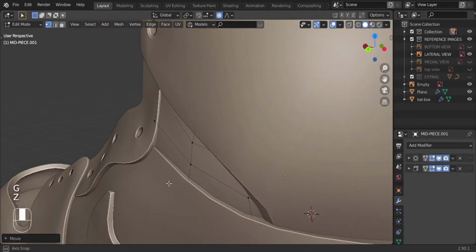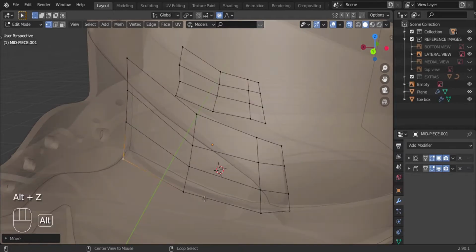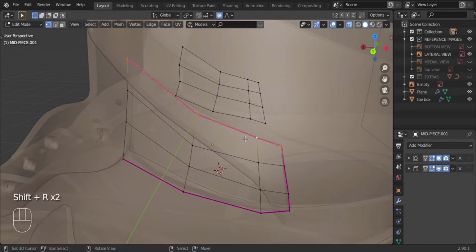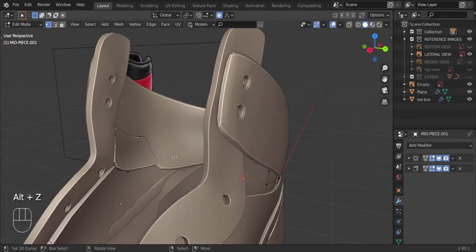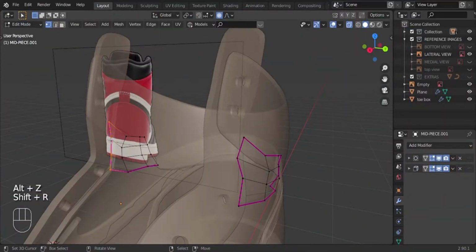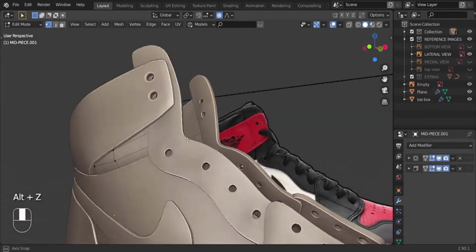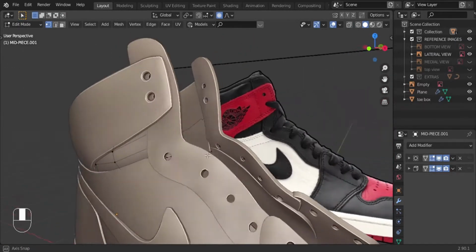And I feel like I should probably just mark sharp all of these. So let's go Shift E. Let's do the same all the way around, and on the other side too. And you can press Shift R to repeat the last action you did, in this case, mark sharp. That's a quick little shortcut, little tip. It'll make you go by a lot faster.